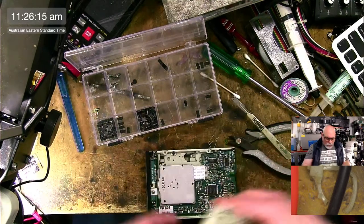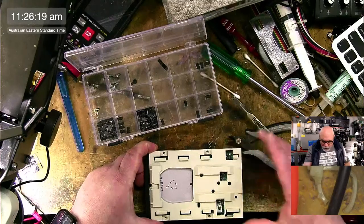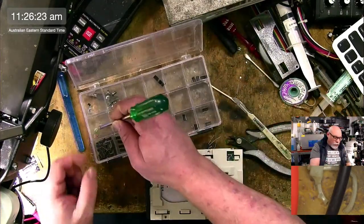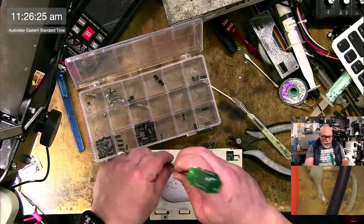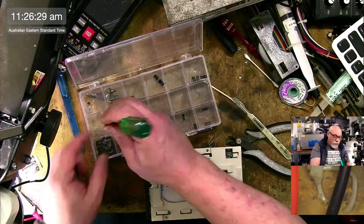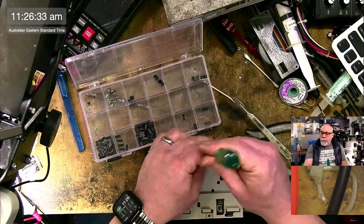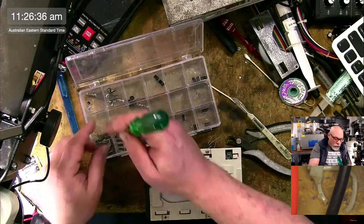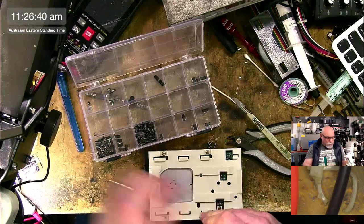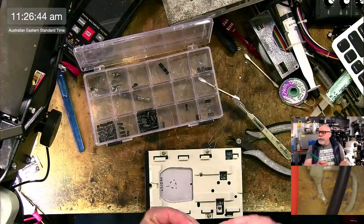I can't remember which way around this went, but I think it's that way. It looks right. Yep. Okay, let's put this back on, and then this will be ready to go back into the 840 AV, and I will test it out. The 840 AV is a bit big to go onto this desk, so this is something that I will have to test not on stream. But you will see it on the video that I'm releasing on the Quadra 840 AV. Yes, sirree.